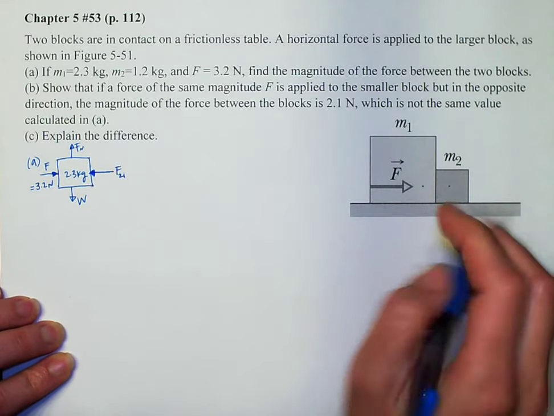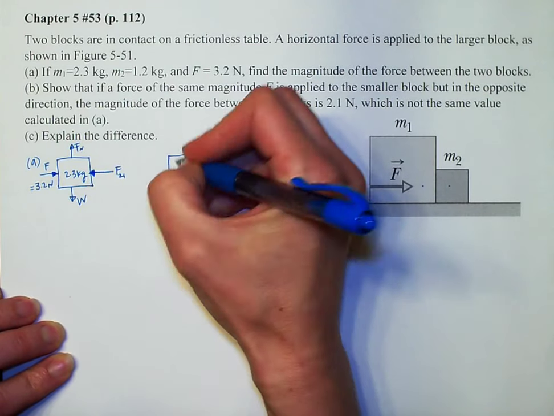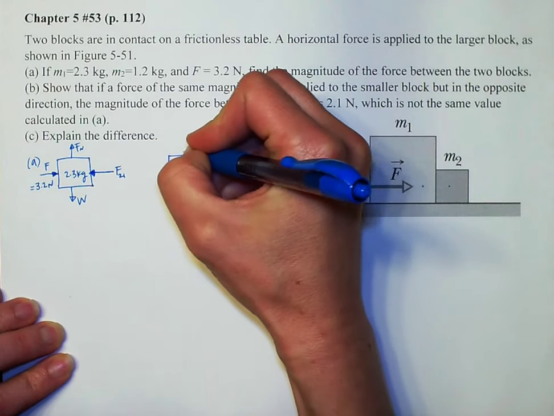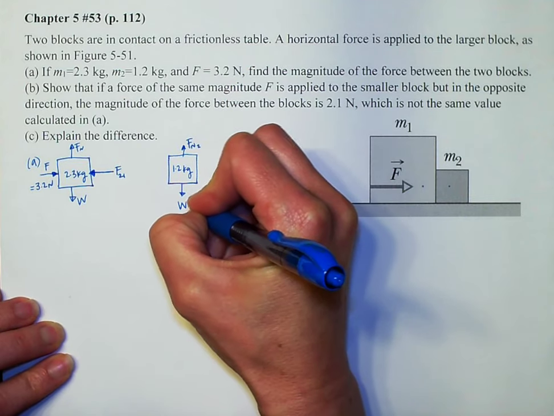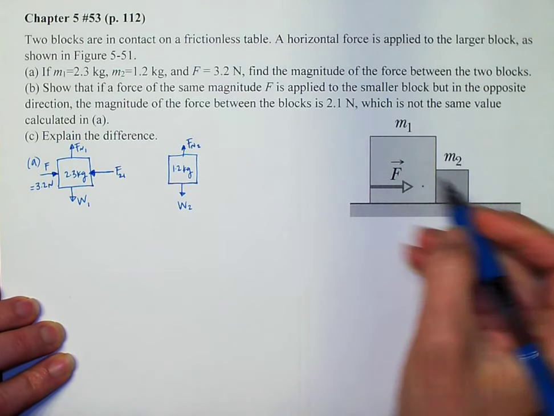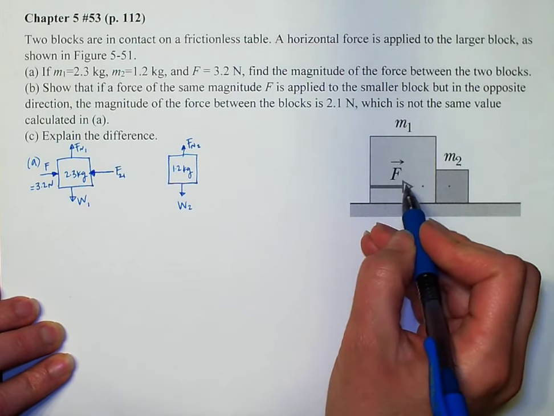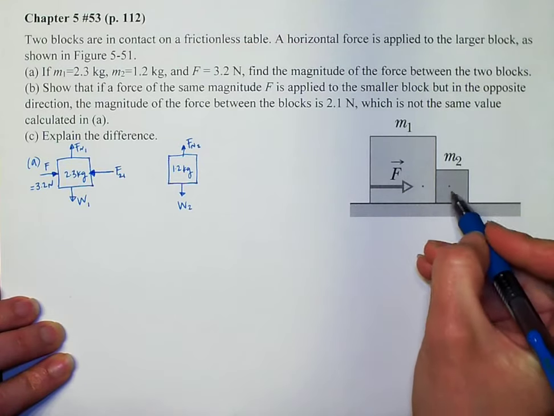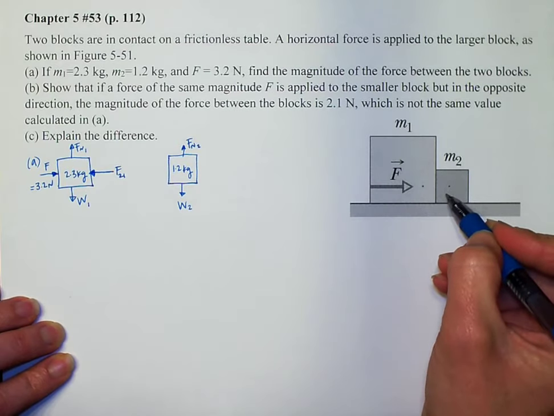And now I'm going to go ahead and draw the free body diagram for M2. Not to scale, but just big enough that we can see what's going on. So I'll write 1.2 kilograms in the middle of it so we recognize that it's M2. Of course, I have normal force for block 2, weight for block 2. It's always good to indicate that these are different forces from each other. And then in the x direction, I may not draw this force, because although it is affecting ultimately the motion of this block, it is not literally touching my block. Therefore, I cannot draw that force on there.